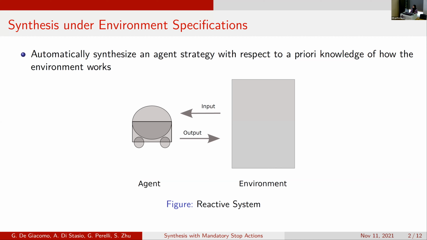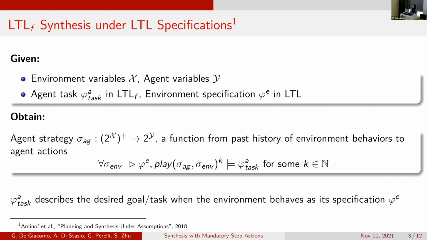So, thanks for the basic introduction of this work given by Professor Giacomo. In this work, we studied a similar scenario: synthesis under environment assumptions, where we want to automatically synthesize an agent strategy with respect to a priori knowledge of how the environment works. This is a model of a reactive system where the agent interacts continuously with the environment. In particular, we specify the agent task in linear temporal logic over finite traces, which we can use to capture agent tasks over finite horizons.